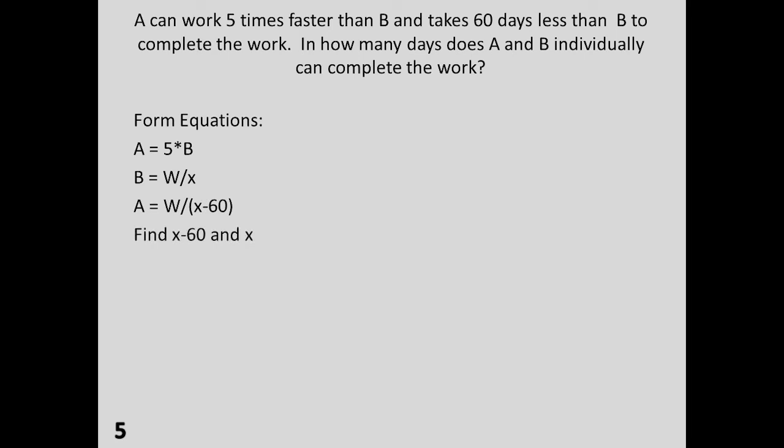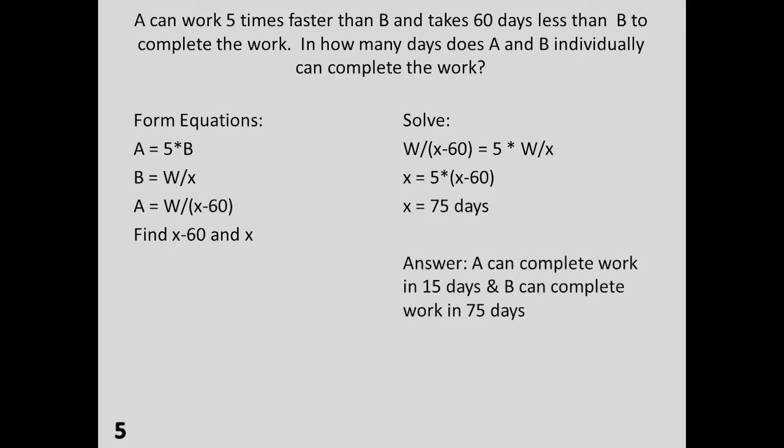We need to find how many days A takes and how many days B takes. That is, we need to find X minus 60 and X. Solution would be to substitute A and B values in the first equation and then solve for X and find X minus 60 and X.